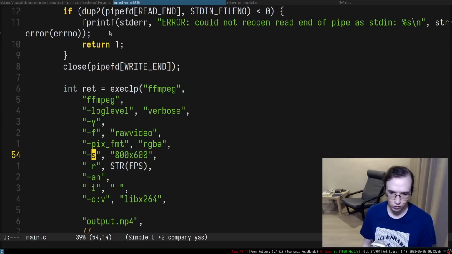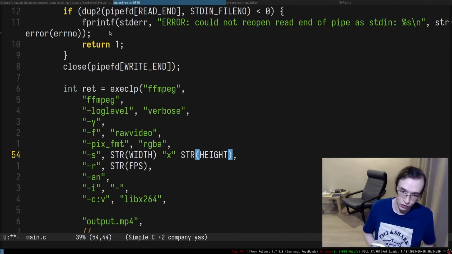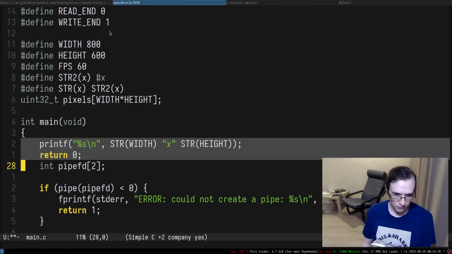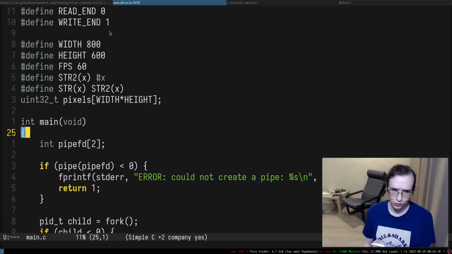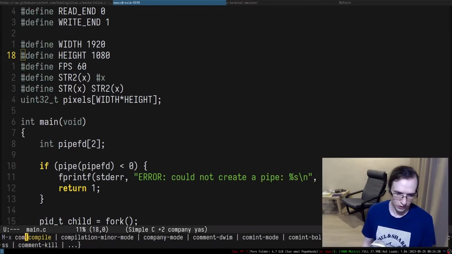This basically allows us to put this thing in here without any dynamic memory allocation. It's quite important to remember: no dynamic memory allocation. This entire thing is literally constructed at compile time. So that's what's interesting about this. That means if I at some point want to render at full HD, I can just do that. So we can render at full HD in 2023.